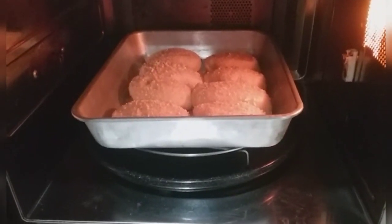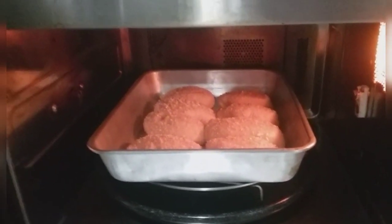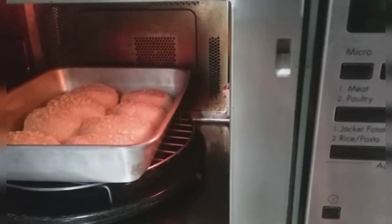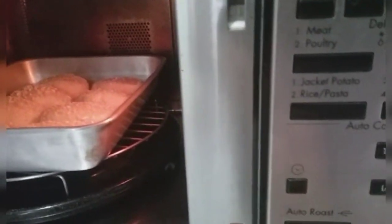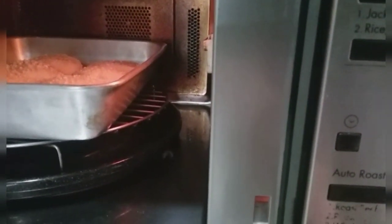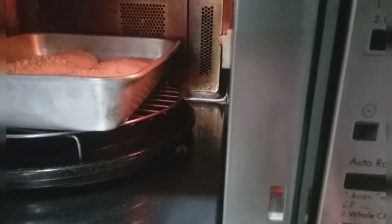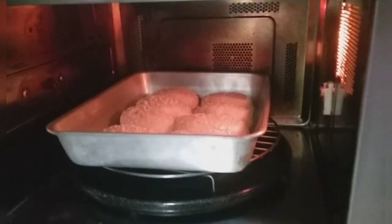And here, guys, ready na siya, and it's 180 Celsius, guys, and we need to bake this one for about, I set it for 30 minutes. Okay, 30 minutes. And it's ready to bake now, our pandesal.